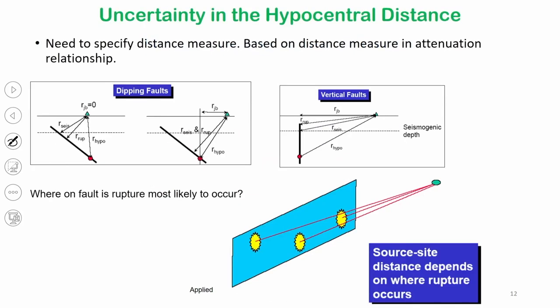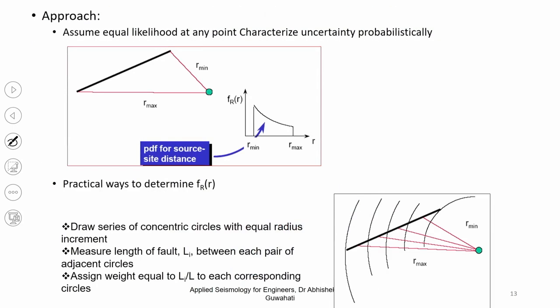So, depending upon the position of your site with respect to the distance, we can take into account different definitions of distances when you are talking about dipping faults and when you are talking about vertical faults. There are different methodologies which have been mentioned over here. Overall, we are interested to find out, even if you are taking into account a two dimensional source, what is the probability that earthquake rupture may happen over here, it may happen over here or any other particular location. Because not every time will the earthquake happen at the same location. So, you can say this is the rupture location. This will be taken into consideration while determining the hazard and hypocentral distance uncertainty.